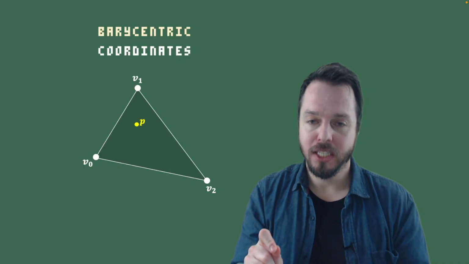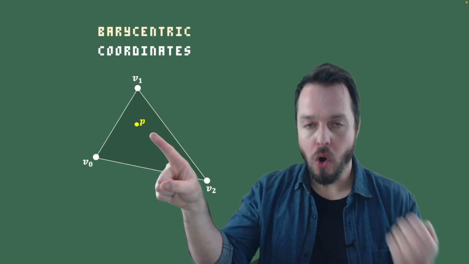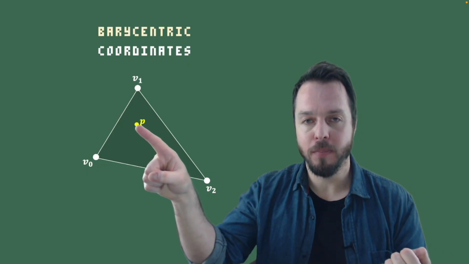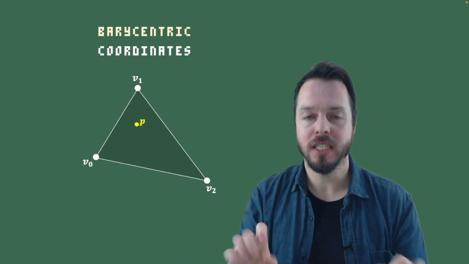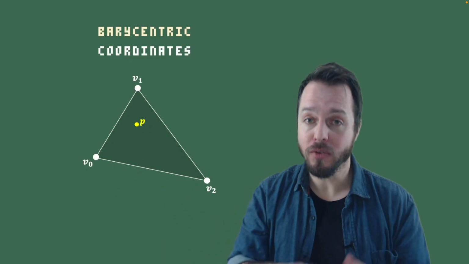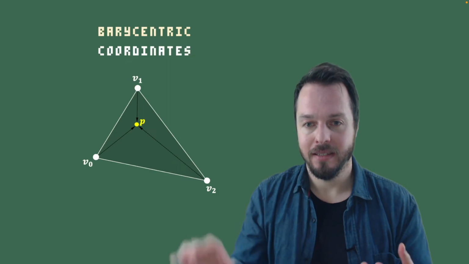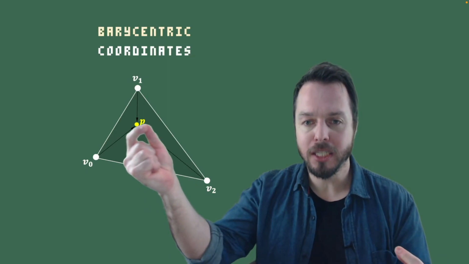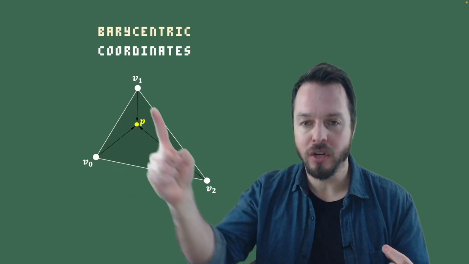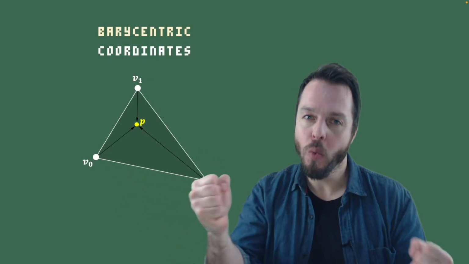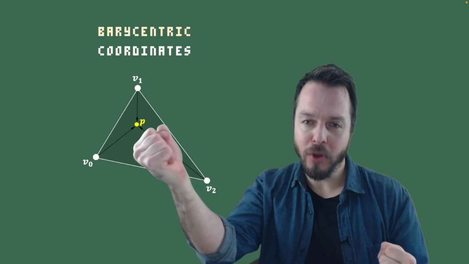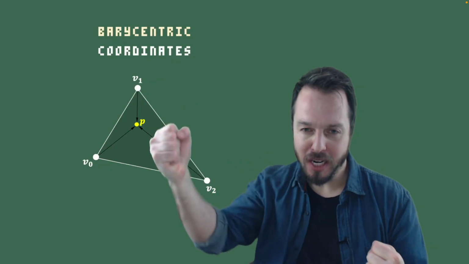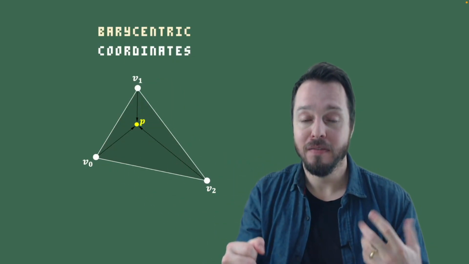Barycentric coordinates is going to be a coordinate system that is going to give us the position of this point P based on the vertices of the triangle. Right? So barycentric coordinates is a set of coordinate values that has everything to do with where this point P is in relation to the other vertices. So it's almost like weights. How much is this point P? How much am I pulling to vertex 2? How much am I pulling to vertex 1? How much am I pulling to vertex 0?